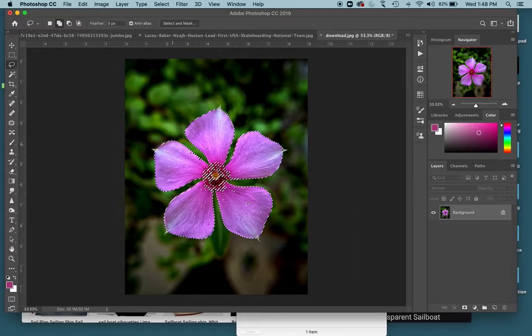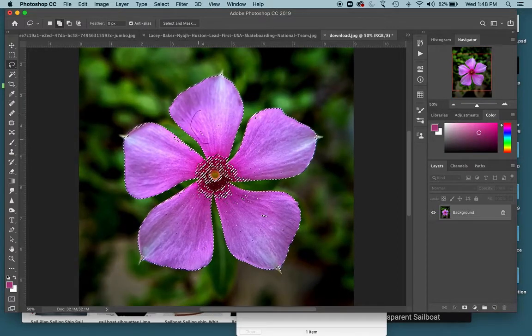Then I'll switch back to the selection tool, and I want to make sure everything is covered on here. So then it's just kind of using the magic wand tool, the selection tool, that quick mask mode we went over in the last video.